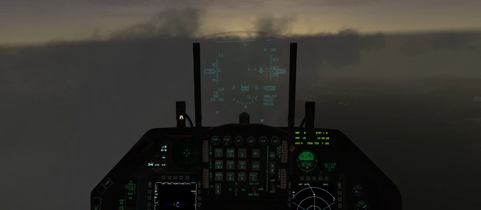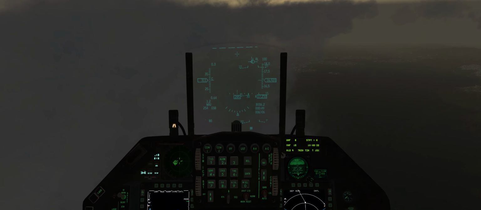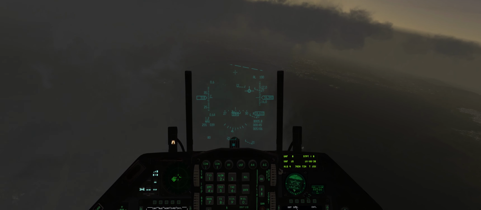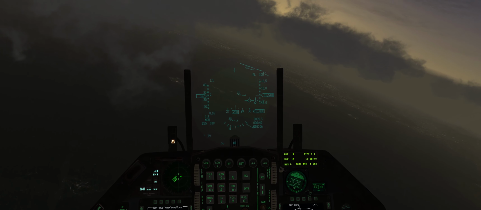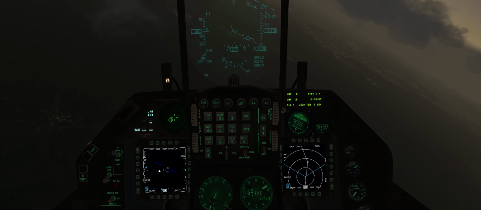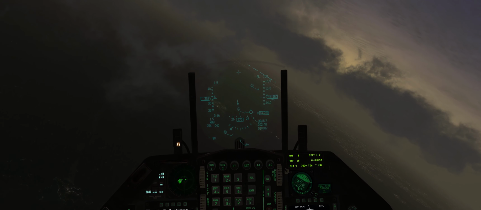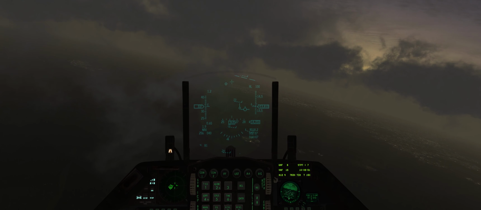This video we're going to do a refresher on mark points. We're heading towards our target point at steer point 7, so we're just going to drop down under the clouds so we have visibility on the target area. I'm using the LGB mission, the training mission, for this. We're going to push to steer point 7, which is our target point, and line up for our target. We're going to liven our air-to-ground systems.